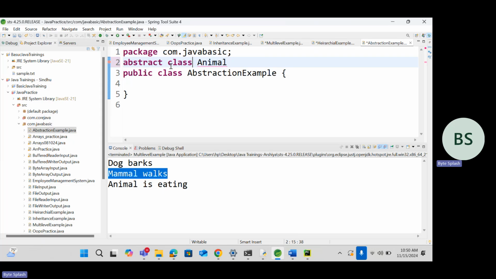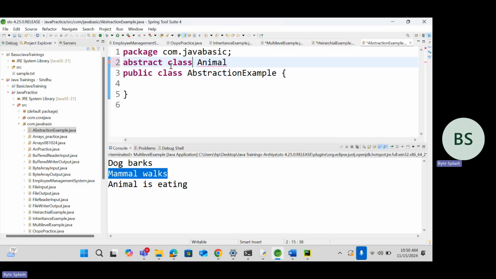So how do I declare an abstract method? Again, same with the keyword abstract. Okay, abstract. Now I'll give what? Class name, or before class name, class name, the method kada. I'm talking about methods.